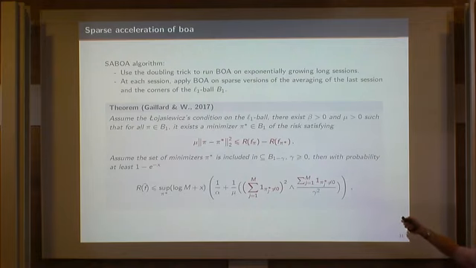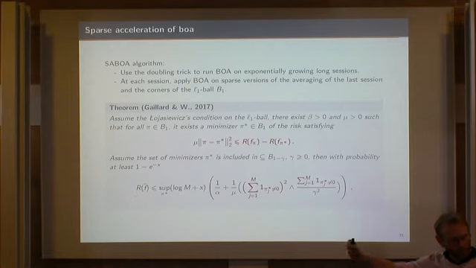And so the idea is the following one, is to use a doubling trick again. So we use sessions that are longer and longer. And at each session, we start with only the corners. And then they compete all together, and BOA gives weights to all of them. And then we will produce a linear predictor from the weights of BOA themselves. So we say, okay, if this corner had a lot of mass thanks to BOA, certainly I have to add an expert that is close to this corner. So I will add several experts there, close to this corner.